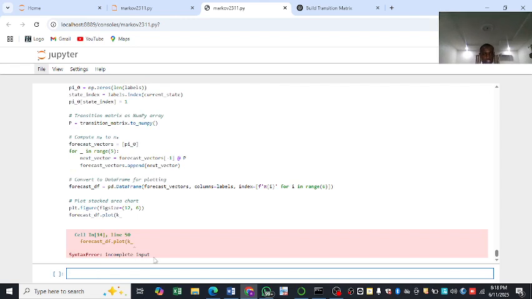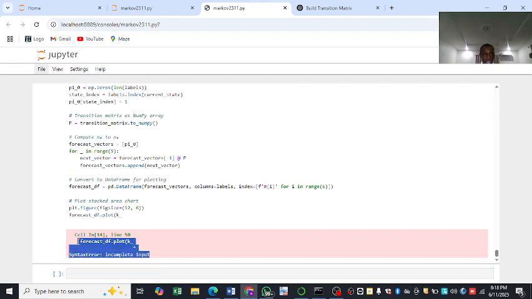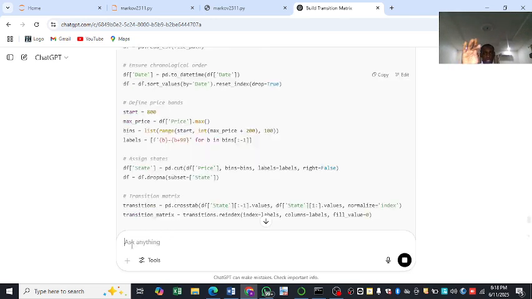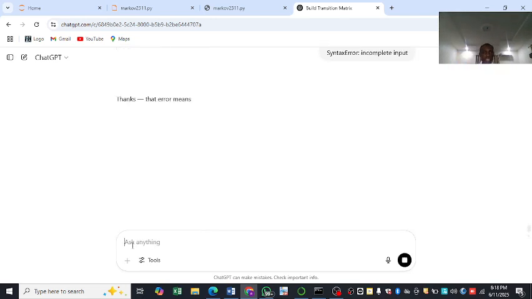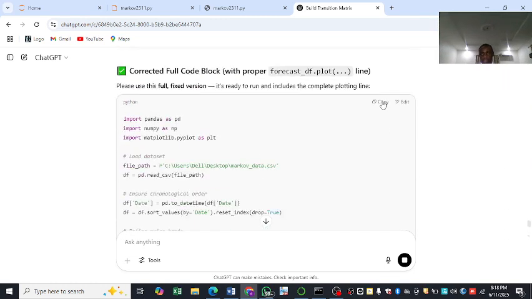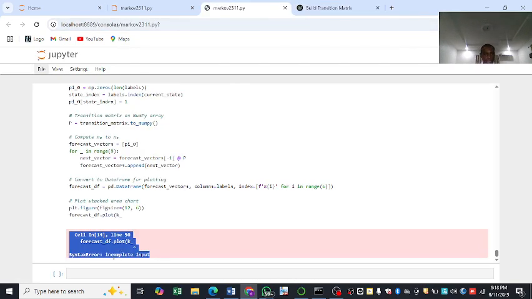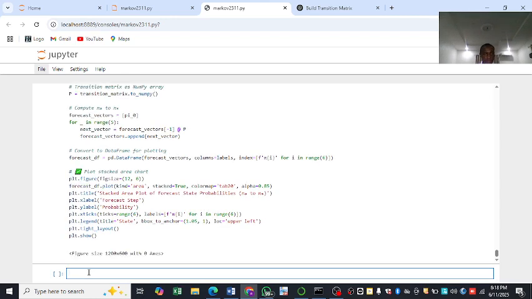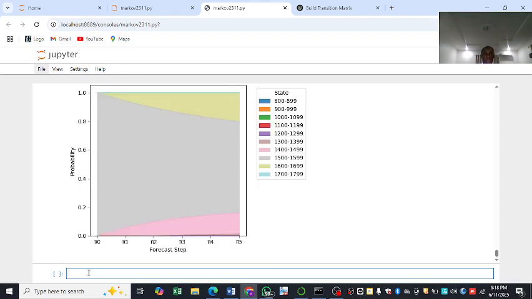Now I have just an error. Let me tell chart there is an error, and I want it to fix the error. So let me just put the error here. So I'm expecting chart to fix the error for me. Okay. Now I think it has done that. I copy, move back, Ctrl V, Shift enter. Good.